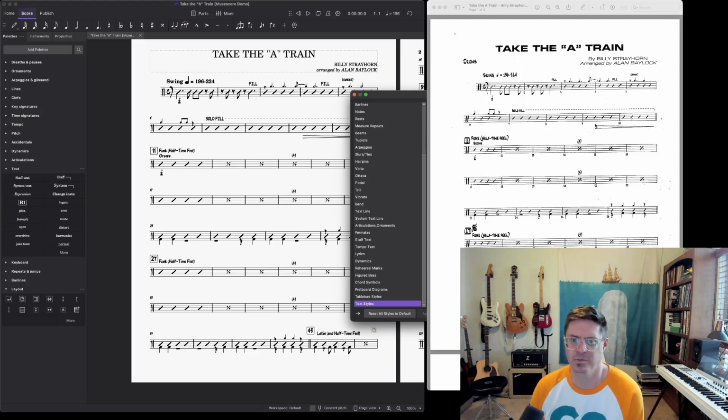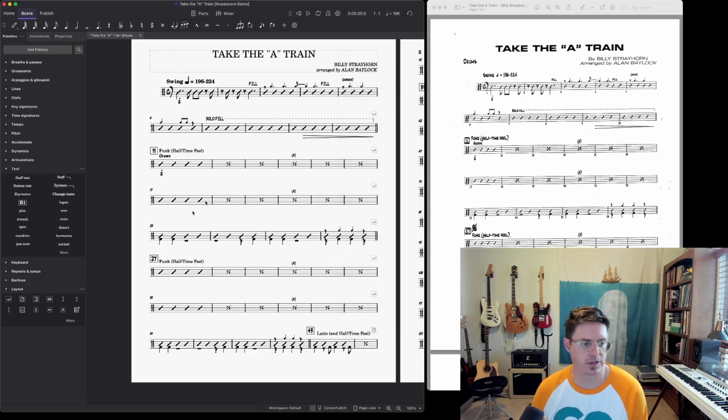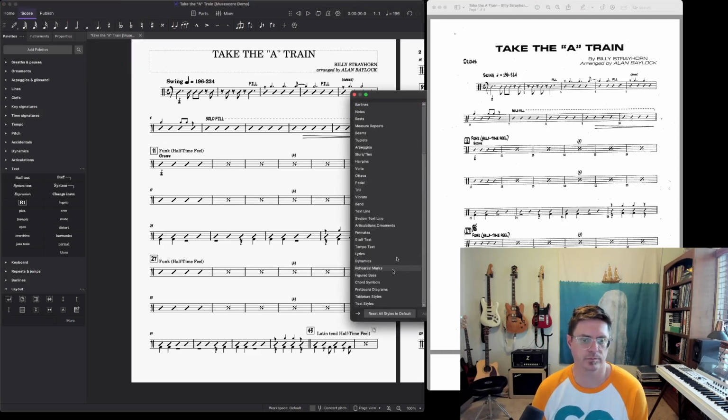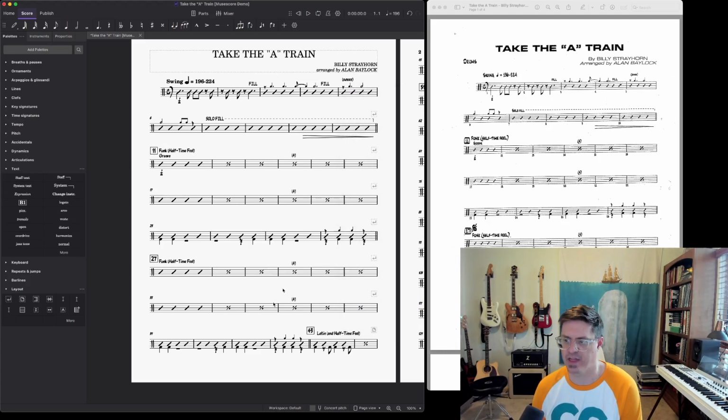Let's test this for a second. Edwin is the default. So I'm going to type in Edwin and OK this, and it's a system text. So now my system text, which is my tempo markings, are all in the Edwin font. Let's go back to that. Format style, text styles, and I want my system text. To change it back, I'm going to go here. I hit M for Muse. It just gets me to the M's. And I want Muse Jazz text. And when I OK that, it turns it all into the handwritten styles.